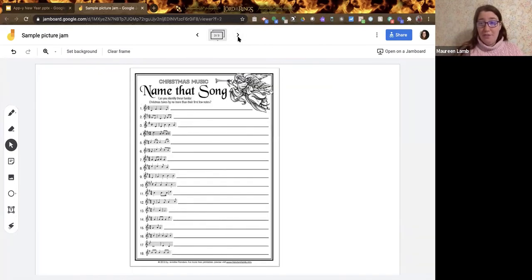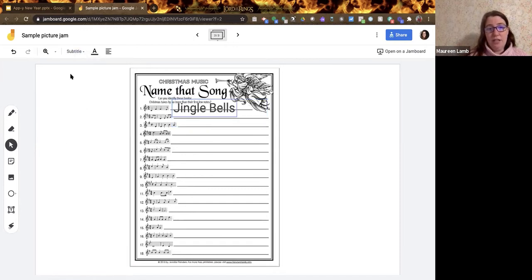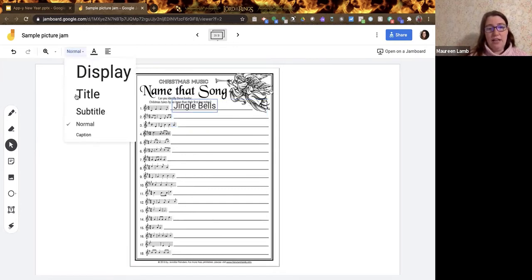Another thing is tried and true worksheets. If you have a PDF of a worksheet and you can't hand out worksheets, like right now I'm completely remote, so I can't hand out worksheets I would usually hand out. By the way, this is fun and hard if you want to try it. But I would have students do this, and then what they could do is, I don't actually know what this is, but let's pretend it's Jingle Bells. You could have students type their answers. And it would probably make sense to do caption text here because it's so small. You can, by the way, change the text. So right here, you can make it huge with display text, title text, subtitle text, normal text, and caption text.